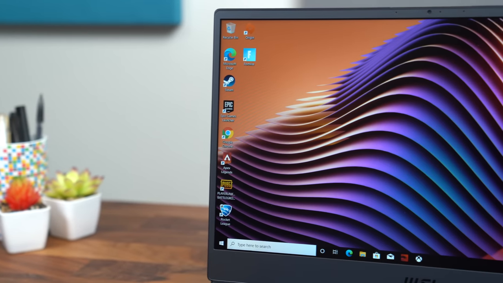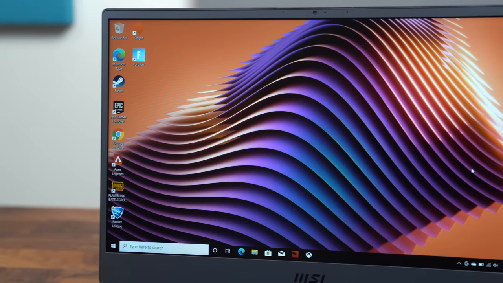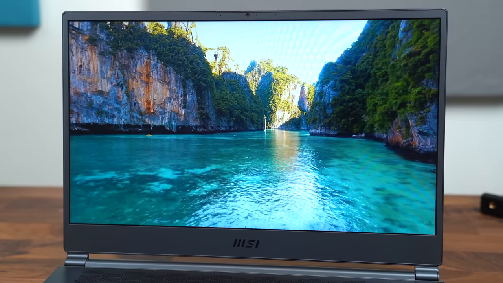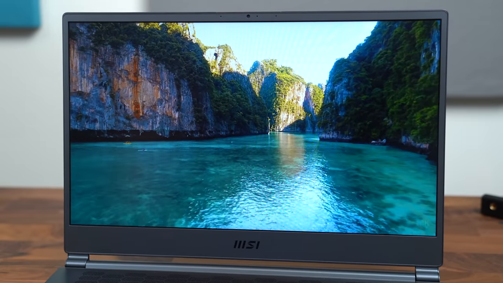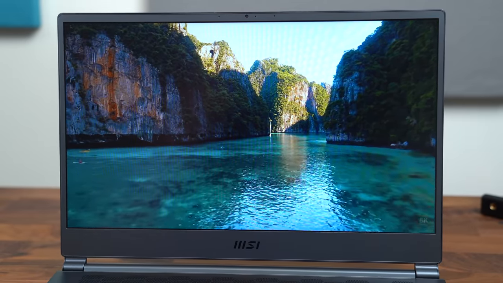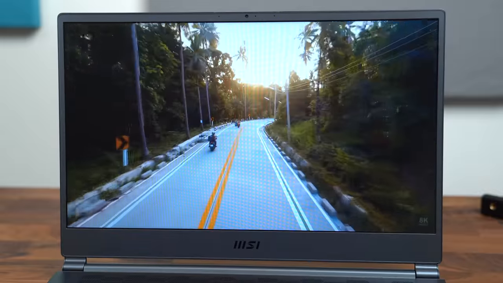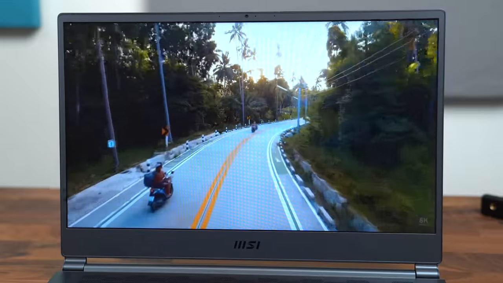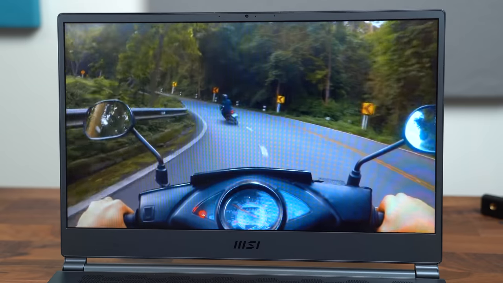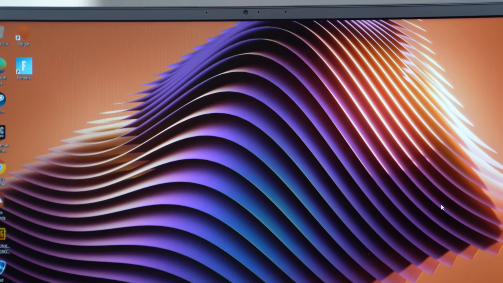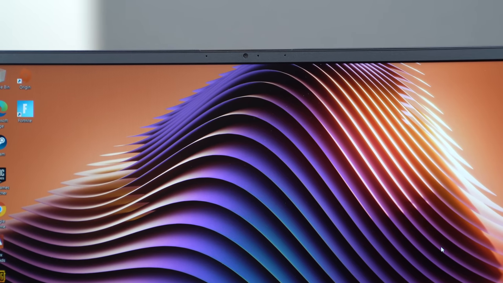This MSI Stealth 15M has a 1920 by 1080 LCD display. This is a matte display, along with the ability to bump it up to 144 hertz. Great to see, especially because, of course, this is a gaming laptop. Also, just want to mention, bezels on the sides and top are very thin. Up towards the top, there is also a webcam, and there's a quick kill switch on the keyboard if you'd like to turn the webcam on and off.